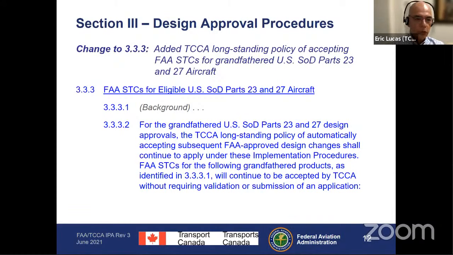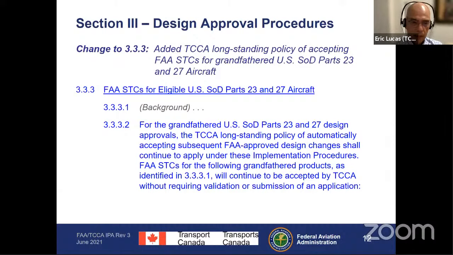A new provision that we are adding to the IPA, as I mentioned earlier, is to enshrine a long-standing policy that we have been automatically accepting FAA STCs for US State of Design Parts 23 and 27.